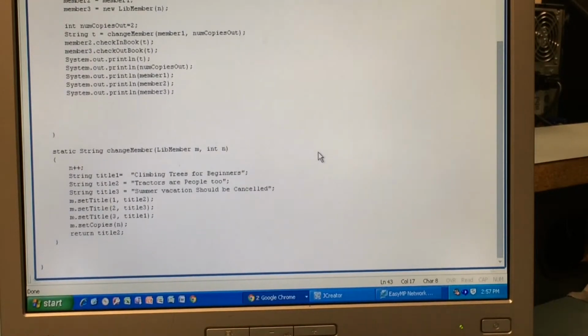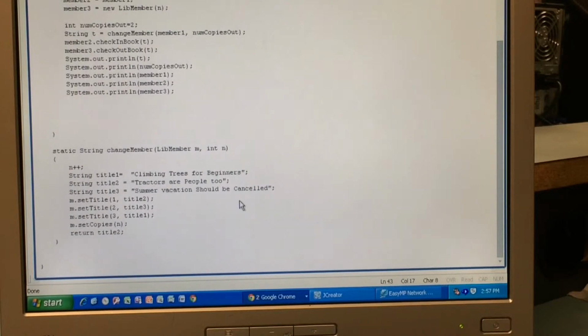The value contains an integer and n is increased by 1. So now it's 3. title1, title2, and title3 are all instantiated as String variables set equal to their own title. The object member1 then sets title1, title2, and title3 to their respective titles.